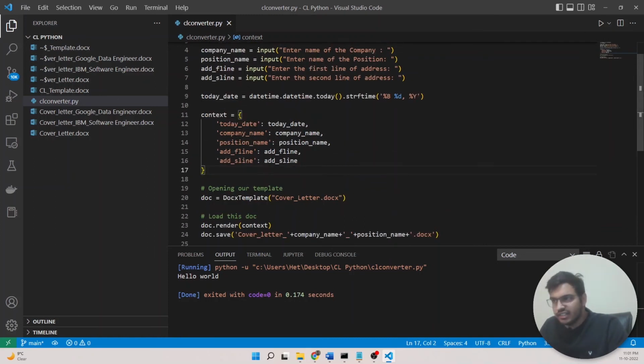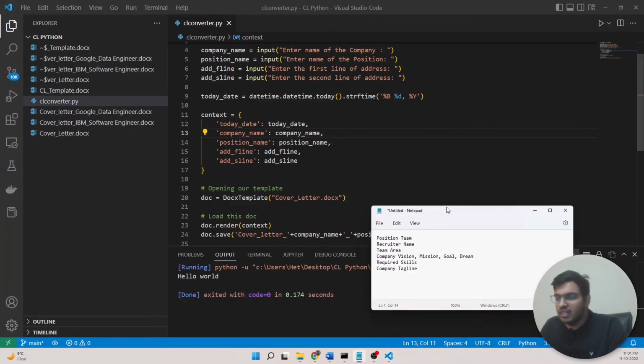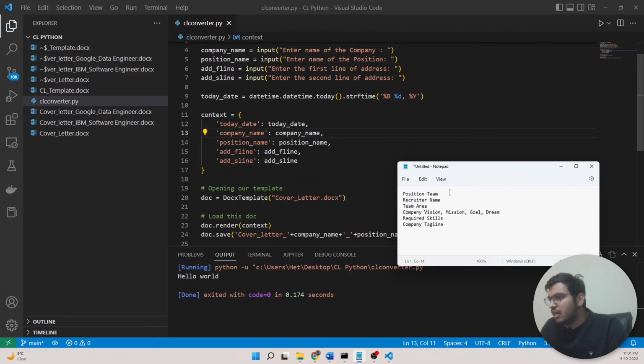And yeah, regarding this context object, I've just listed down some more fields you can use, like position name and recruiter name. For recruiter name you can put logic, like if there is no recruiter name, then you can just write dear hiring manager. Team area, like if they are working on cloud, data science or something like that. Company vision, mission, goal, and dream.